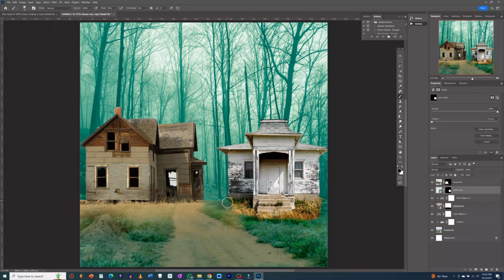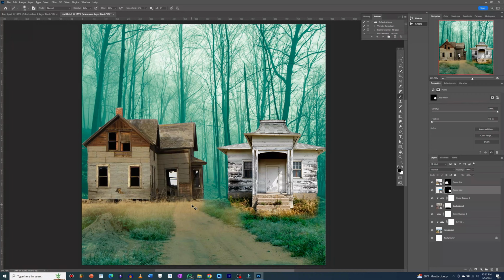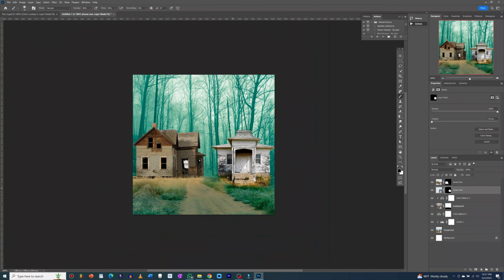Okay, and right now I can go ahead and decrease my opacity once more to like 46 and just try to blend this part to the foreground just to make it look more natural. Okay, Ctrl+1 again to zoom out. We're going to come up with something like this.